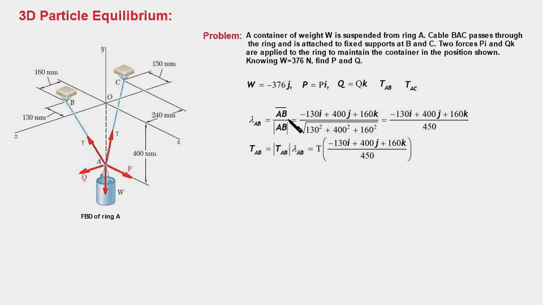Now, in order to determine the position vector, we travel from A to B and check out the increase or decrease in the x, y, and z coordinates. We move 400 mm along positive y-axis, we go 130 mm in minus x direction, and then we go to point B along the positive z direction. So we'll have minus 130i plus 400j plus 160k. And this is the magnitude of this position vector. The denominator will simplify to 450.